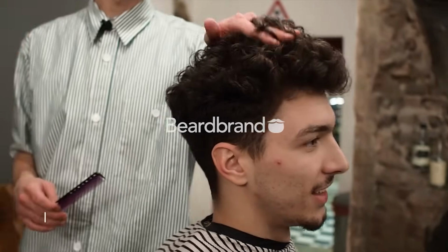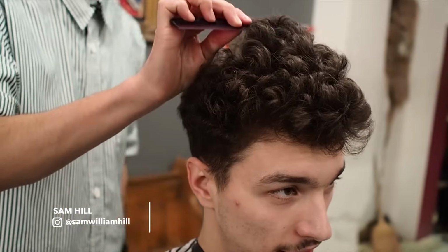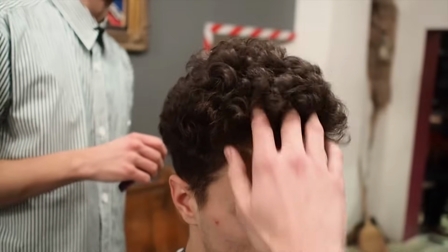So off the top, it gets quite big, yeah? It does, yeah. So I'm thinking fade. Definitely fade, yeah, 100%. Skin, like, do you want foils or just a zero? Zero goes to stubble, foils goes to nothing. Foils. Foils, yeah, cool.